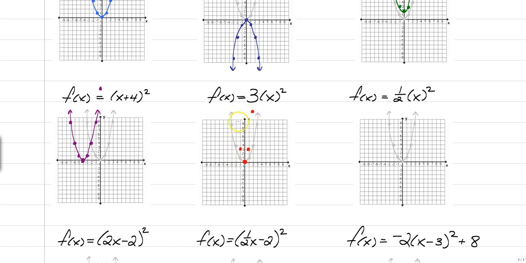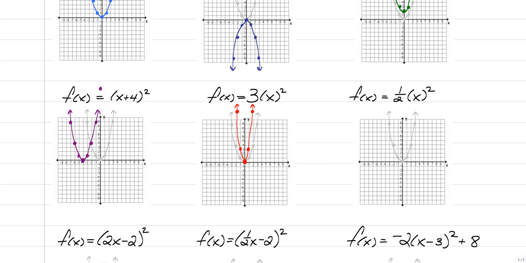Okay, and of course, using the axis of symmetry, we already know where the other 2 points are going to be. So that's why this is vertically stretching this entire parabola up by a scale of 3. Everything that we graph is going to be 3 times increased, stretching vertically.